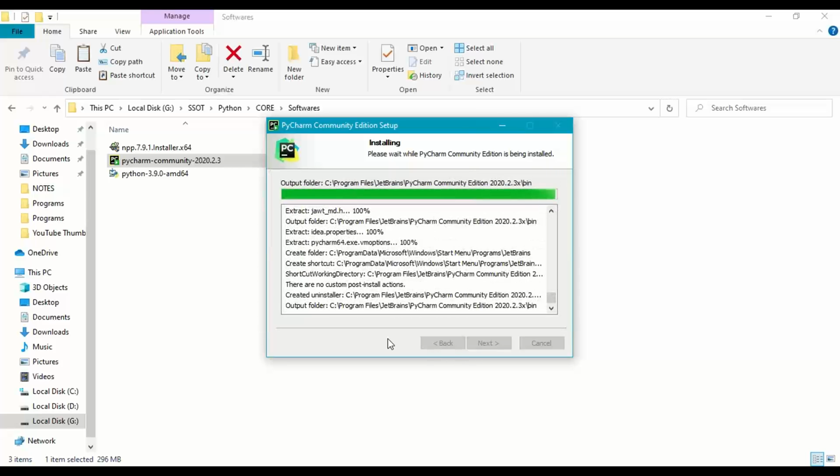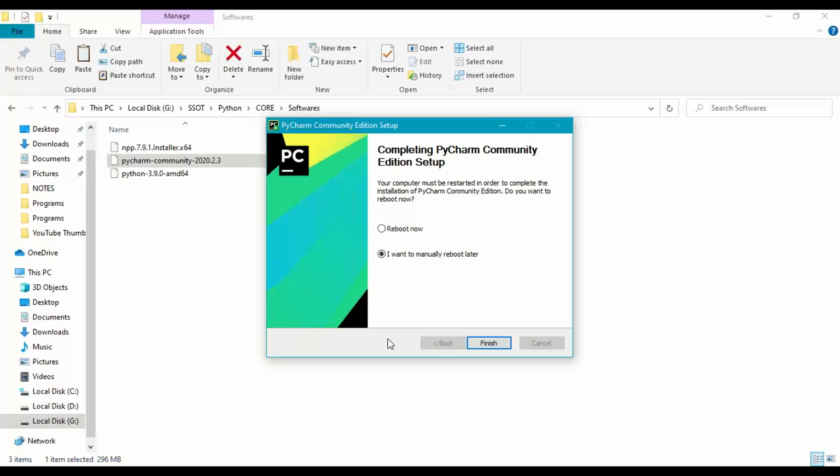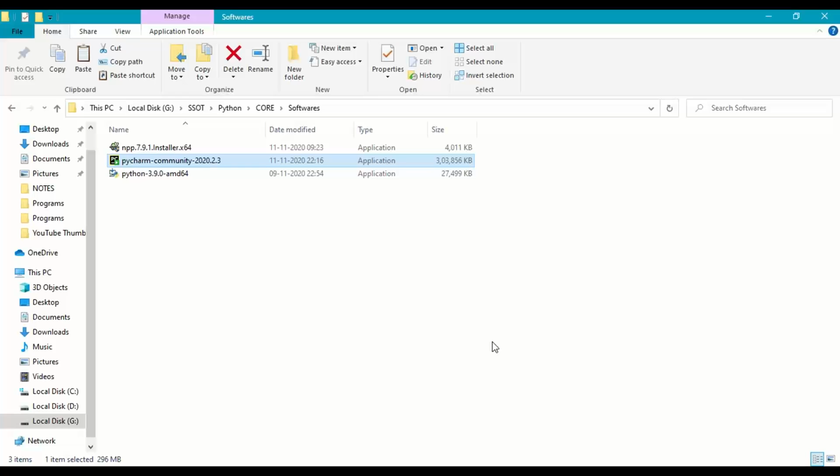Okay, right. The installation is done. It is asking us, do you want to reboot now or do you want to reboot later? I'll say I want to manually reboot later, but in your system you reboot at that time only. Okay, and then click on finish. Done. Installation is done successfully.